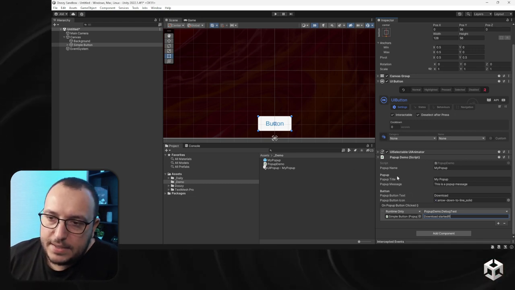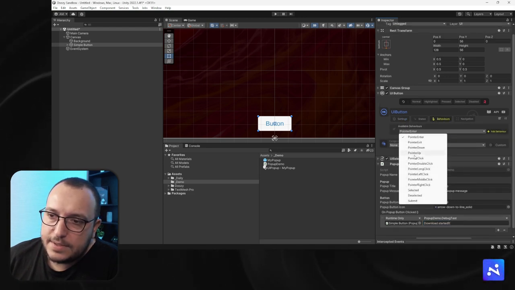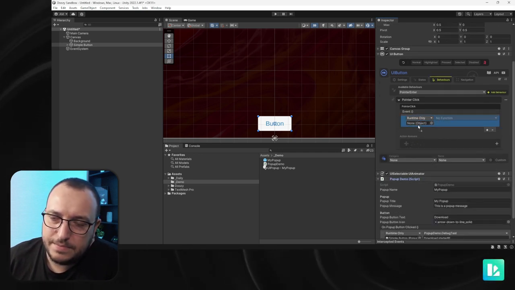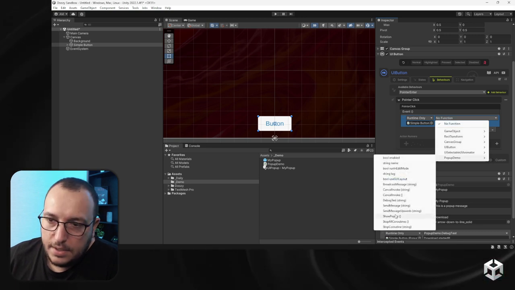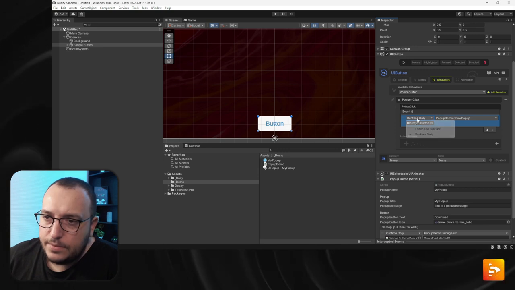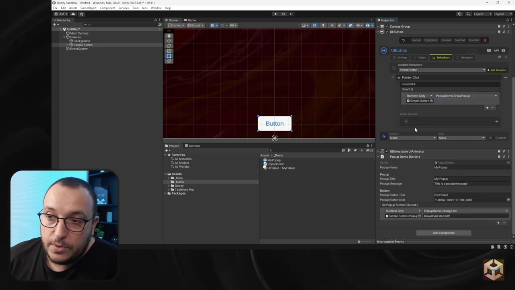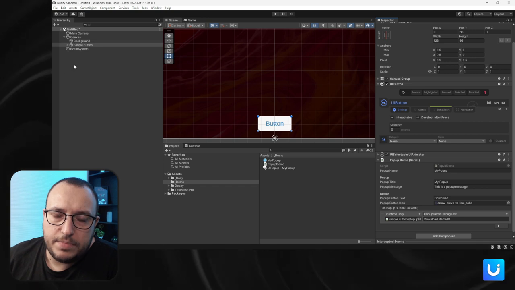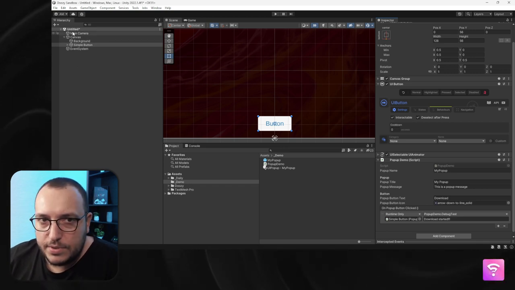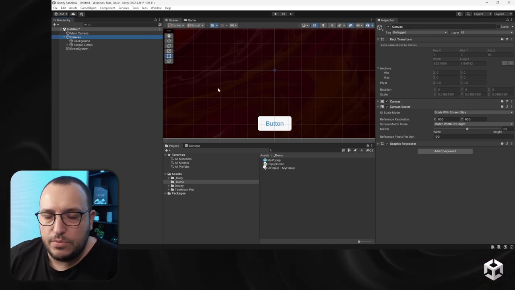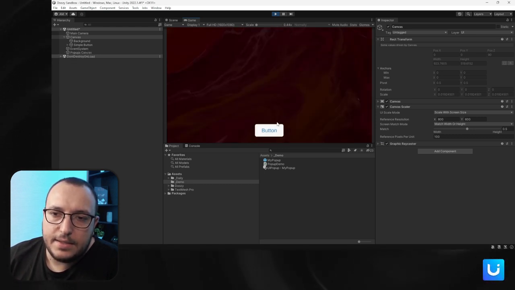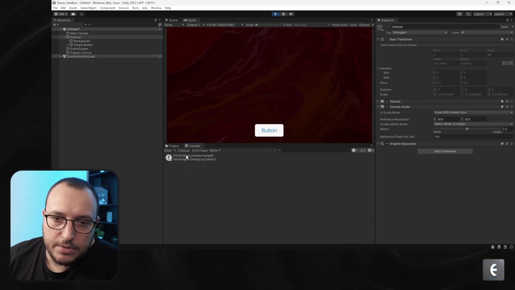And now in order for this button to trigger the show pop-up method, I'm going to say behaviors, pointer click, add behavior. Usually I wouldn't be doing this because pop-ups aren't connected to buttons, or should not be connected to buttons. Show pop-up. Remember to have here runtime only at least, or editor and runtime, but not off. All right. And that's pretty much it. So now when we enter play mode, you will see that a new pop-ups canvas will appear and we will have some issues with the scaling. And I will show you why and how to fix it. All right, so there you go. It appears instantly and it can also disappear. Of course, here we have download started. So I'm going to click it and it works.